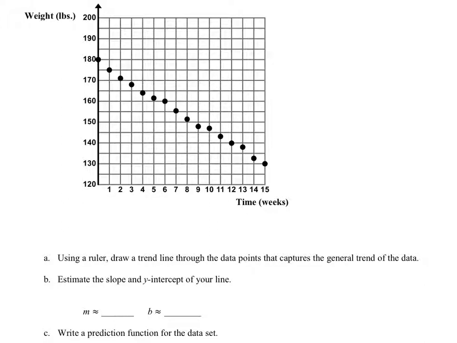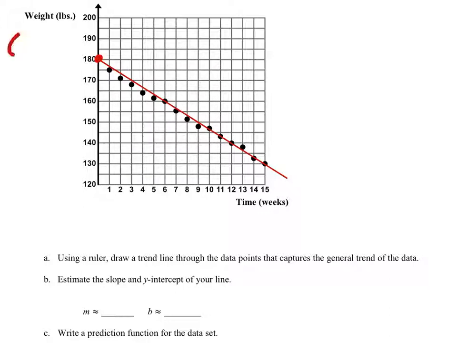All right. Use a ruler to draw the trend line. Here we go. So again, yours could be slightly different than this one, but it should be pretty close. And that's what I'm going to go with right here. That's very nice. Because right here, now that we got this, let's go ahead and find the slope.